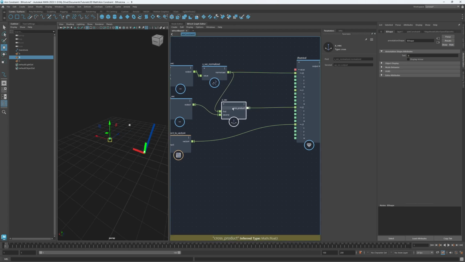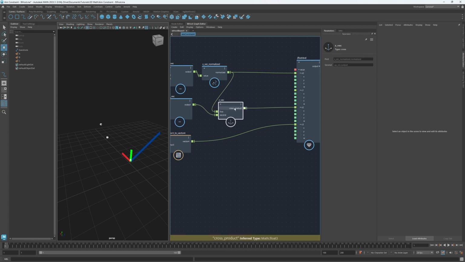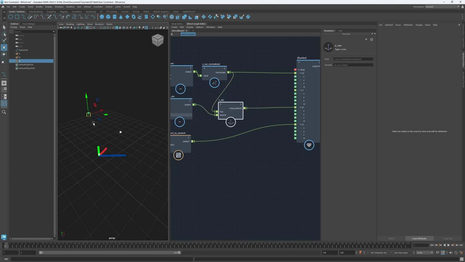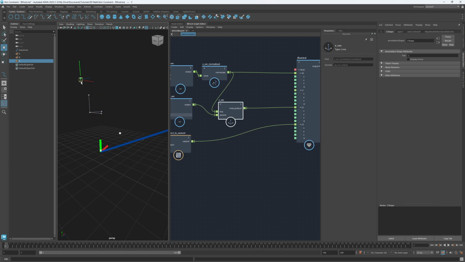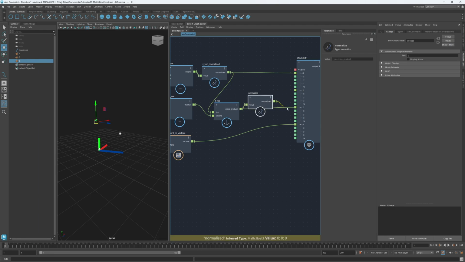You'll notice this isn't normalized because the output of a cross product simply isn't necessarily normalized. It, I think, depends on the length of the vectors we feed in. So if both of the vectors as input were normalized, we might be getting normalized vectors as the output. I might be wrong on what I just said, by the way. But just in case, I tend to normalize everything that I know will need to be normalized. So we can pop a new normalized node and connect that up like so. So that's z vec normalized.